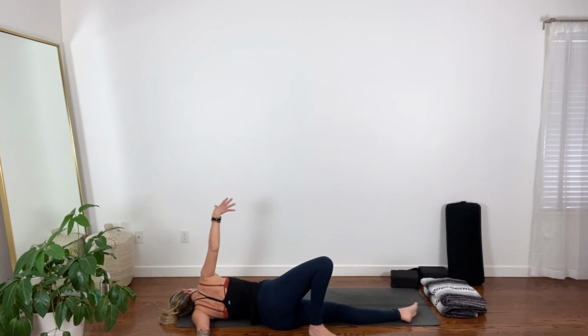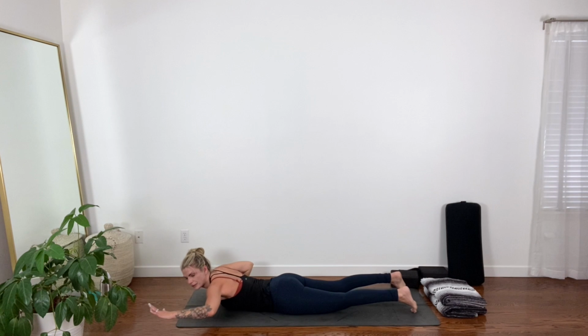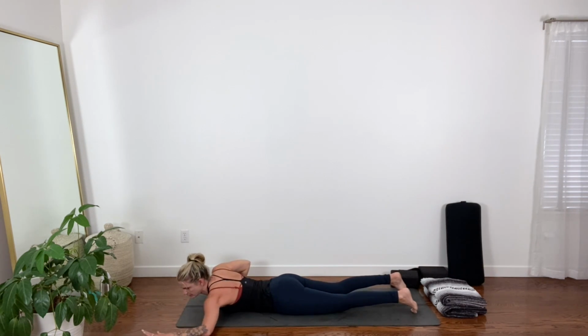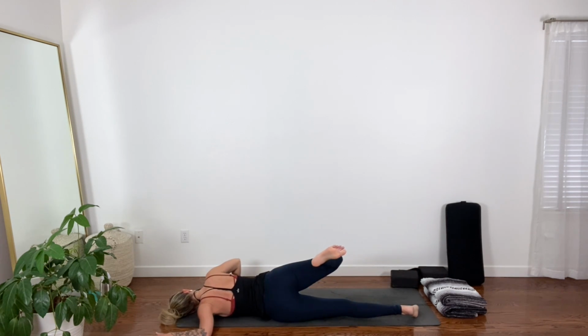You could lift your right arm up and take a half bind. You're pinning your right shoulder blade back toward your spine. Good. Come back to your belly and bend the left elbow. So you've got this goalpost arm, shoulder in line with elbow, wrist over elbow or line. And then just be gentle here.